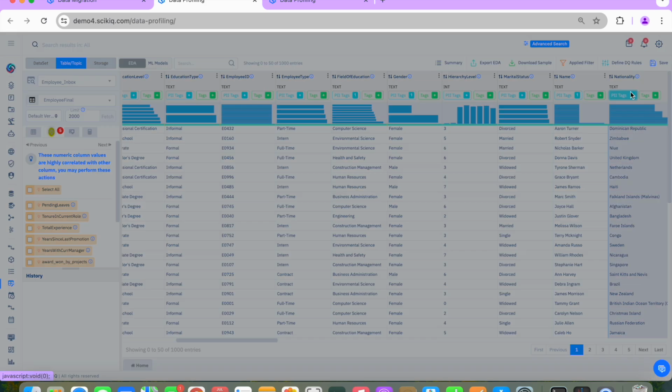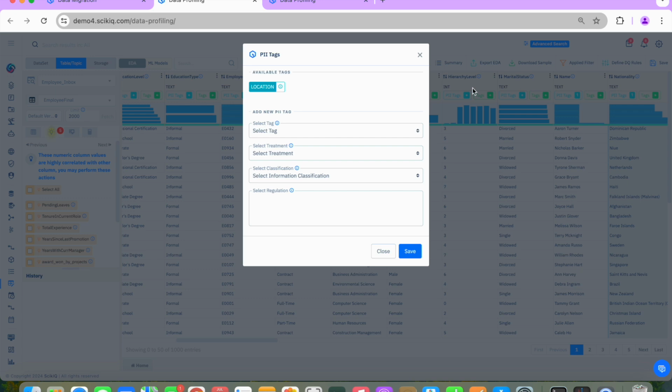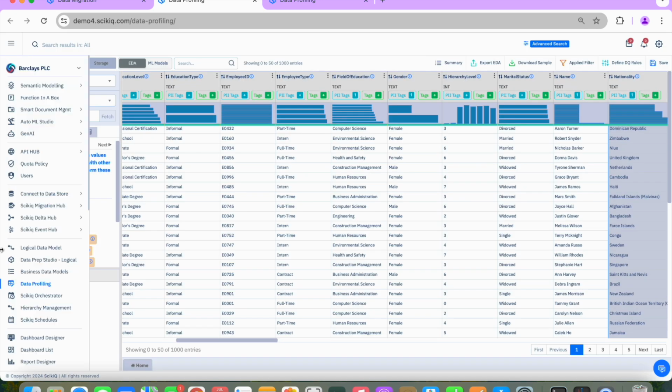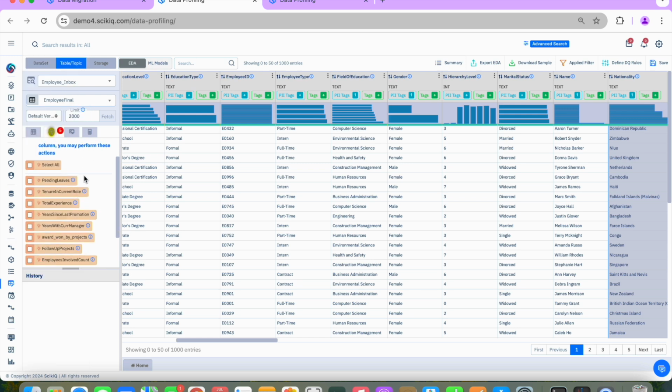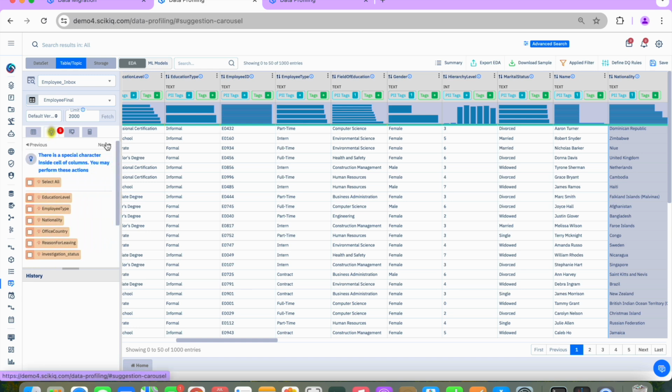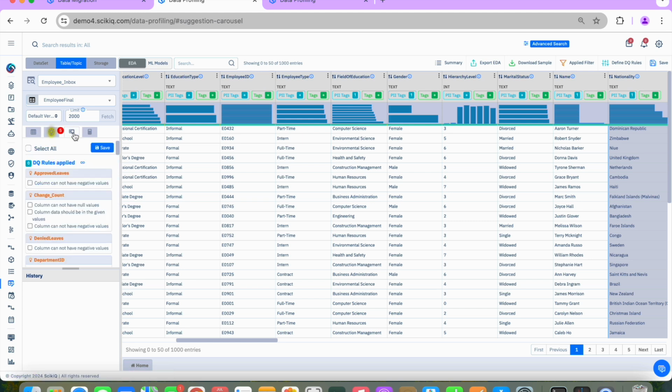If you look here, it has identified this is a location. Now it also suggests what treatments can be applied to this. So on a metadata basis, it shows you issues with the data and it shows you the recommendation, what you can do to solve those data problems. Not only that, it suggests data quality rules. This is where people say garbage in, garbage out. So the system is recommending you the data quality rules. These are system generated, but at the same time you can author your own rules.